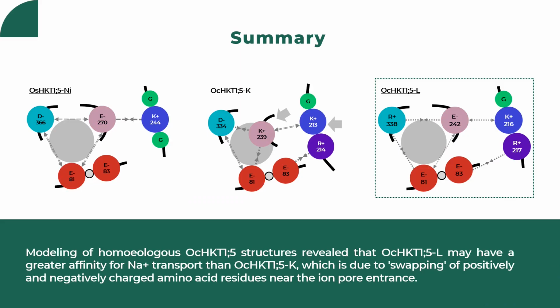In summary, comparing cultivated rice and Oryza coarctata homologues showed variations in the residues near the pore region. These opposite charges from the OcHKT homologues can also form salt bridges, and the pore region can contract. The positively charged residue at the pore entrance could be one of the reasons for the low affinity compared to cultivated rice OsHKT. Also, a negatively charged residue at the pore entrance can give advantages in ion entry affinity for OcHKT-L over the K homologue. Further, transport kinetics and molecular dynamics simulation studies are in progress.